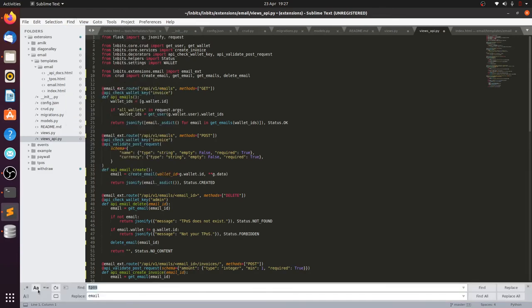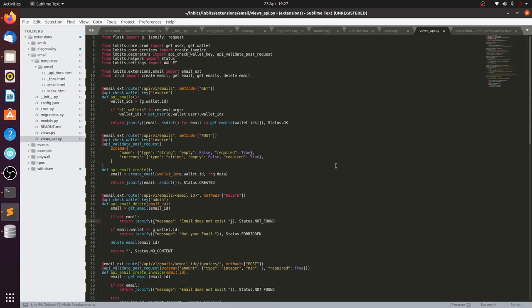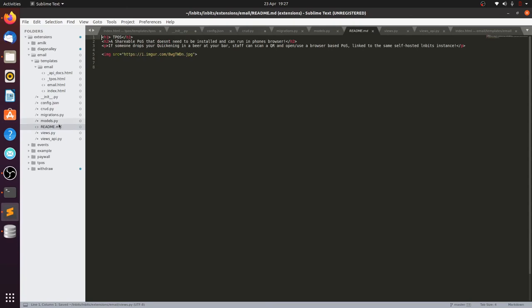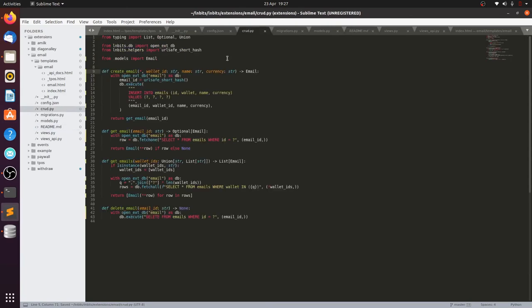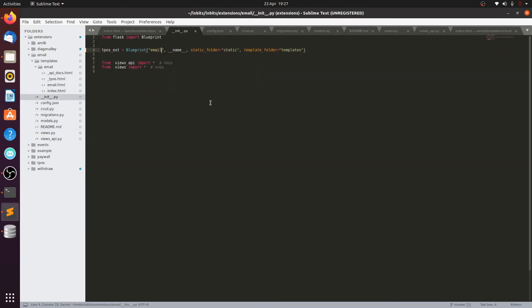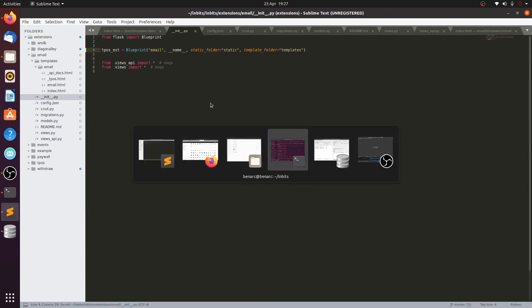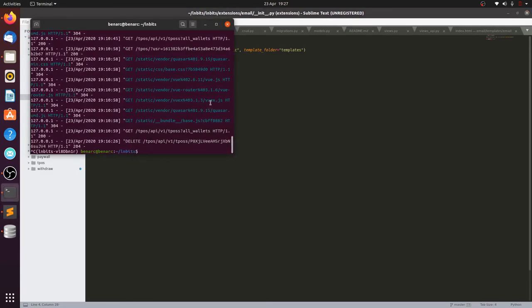And I'm glad, because I keep somehow knocking off the case sensitive things, which I don't want to do. My TPOS, email, replace all. Boom. Save. I saved all the files. Save. Ooh, I didn't save that one. Right, so I've saved them all. Okay. And I turned off LNbits. Now, I think all I need to do actually is just do flask migrate and hope it doesn't throw up an error.